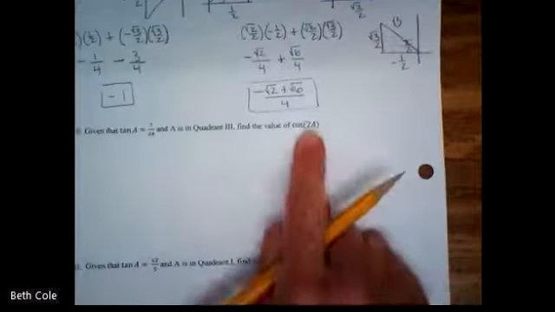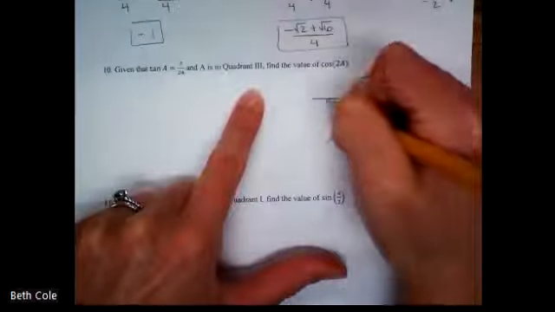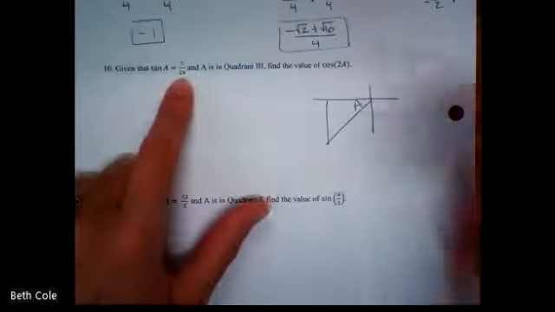This is going to be the double angle formula because it has a 2A in there. First, let's draw the triangle. We're in quadrant 3. And tangent of A is 7 over 24. We're back to SOHCAHTOA. It's opposite, adjacent, hypotenuse. It's not on the unit circle. So tangent is what over what? Good. So this is 7, this is 24.